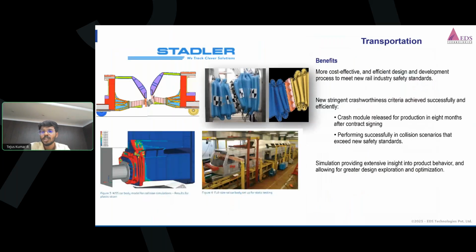So ultimately, simulation must provide measurable benefits, it may be business benefits, in these case studies, right? In Stadler, Abaqus delivered several benefits.